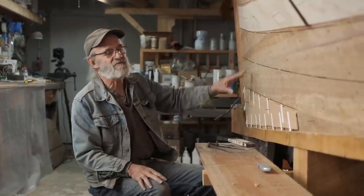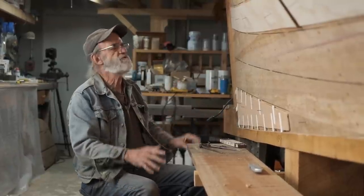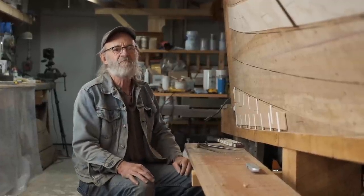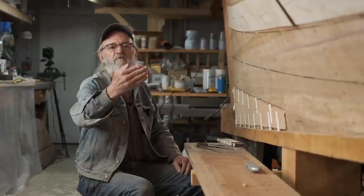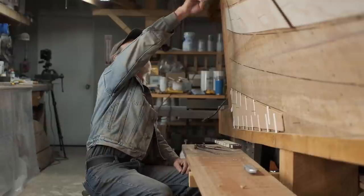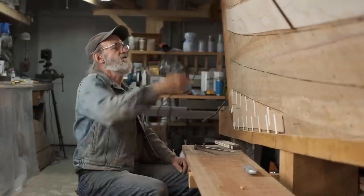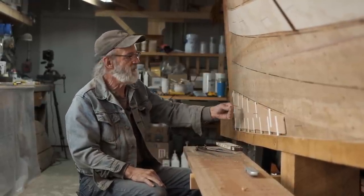Down here, it's a little bit different. We're making patterns down here, and we had different choices when we lined this off. We could have made these lines perfectly straight. We could have done all kinds of different things, but basically what we did was we came from up forward with some parallel planks. They're 5 inches wide, and we ran one back into two planks here. I would call those steelers, and the next one down. So we've got two planks running into four, and then three planks below that, and then the garboard.